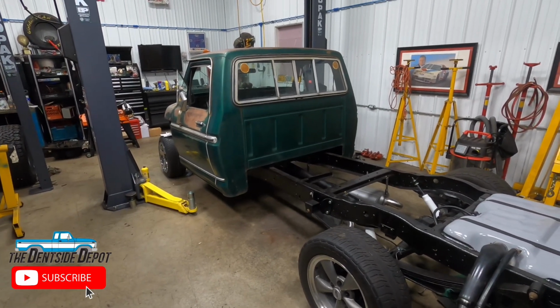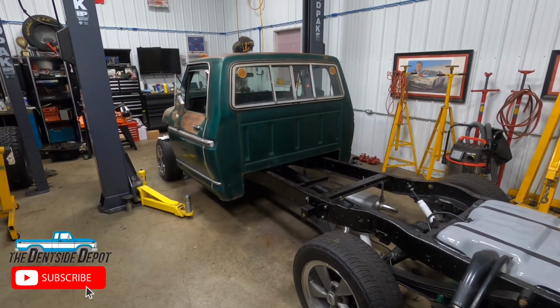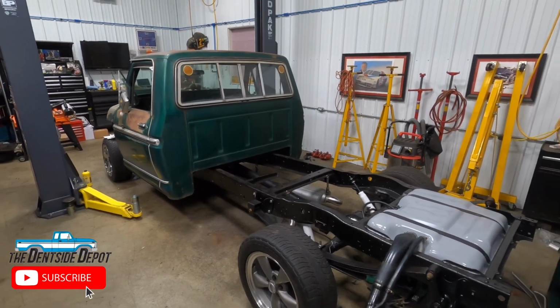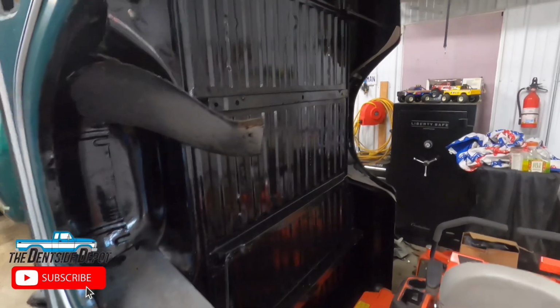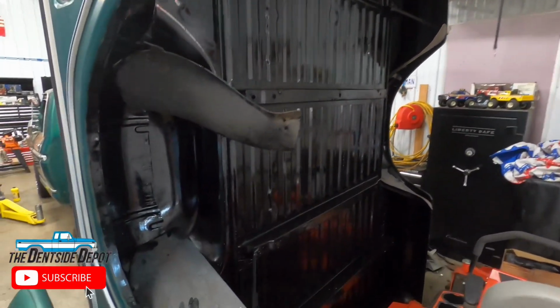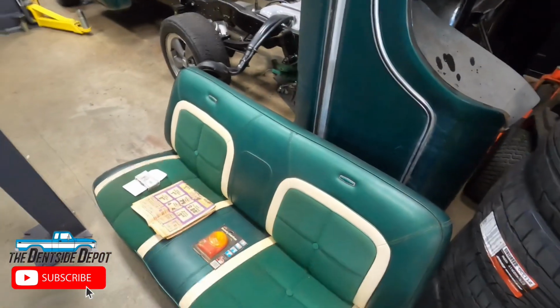Today we're going to be doing an update on what I'm calling the Jade Interceptor truck. For obvious reasons, it's getting a Crown Vic front end, or I should say now has a Crown Vic front end. So I want to go over the project here today. The body will be going on later today. As I hoped, the bed is completely rust-free. It's POR 15 underneath. Didn't require any body work at all.